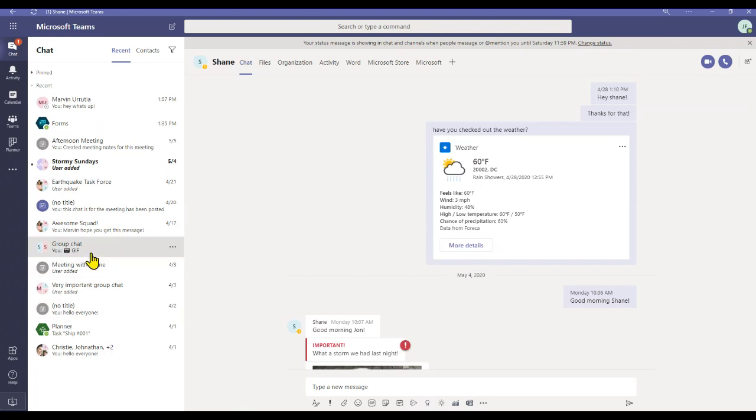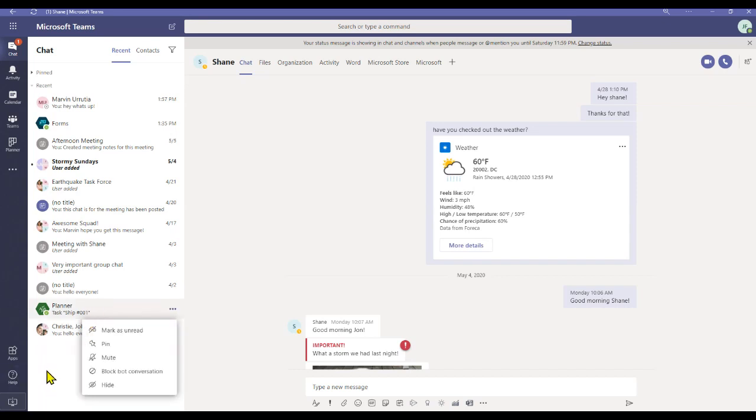If you have a group chat that you're a part of, you can leave it so that you don't receive notifications anymore. You can leave it like that, and then from there you could hide it so that you won't receive any more pings because you left. But that would be the only way for you to sort of delete, and I say delete in quotes, chats.